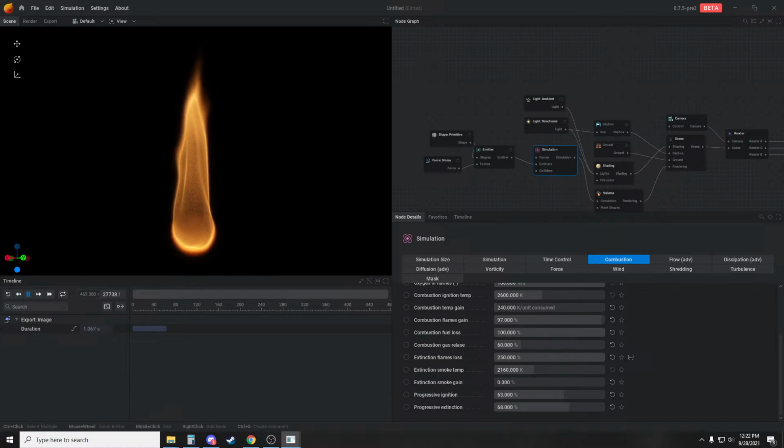Is it possible to create a magic igniting? I don't see why not. I'm not going to do it on stream right now because I don't have any time. But yeah.